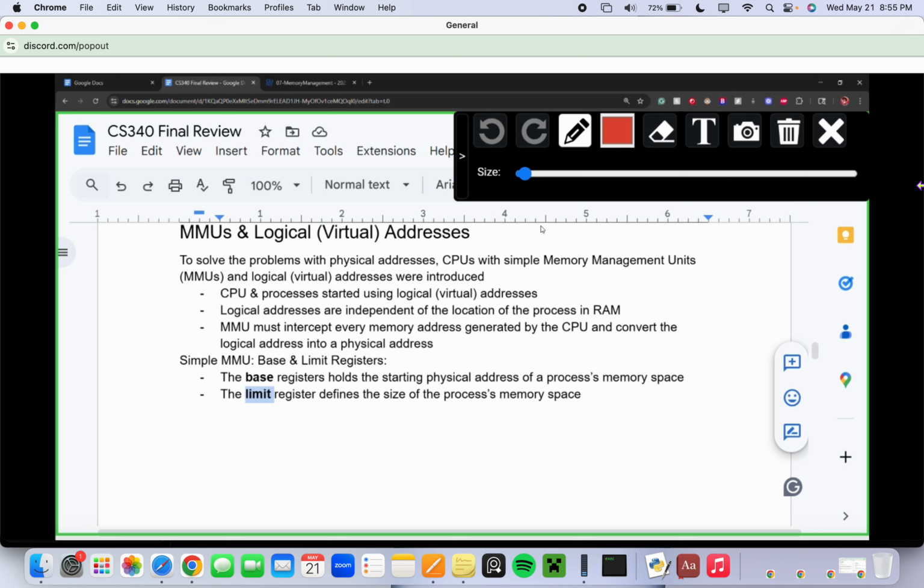For example, let's say the base address was 0, and the limit register defines that the address should only go up to address 255. Then our limit register would store 255. And if we were to query for something outside of that, it wouldn't let us.